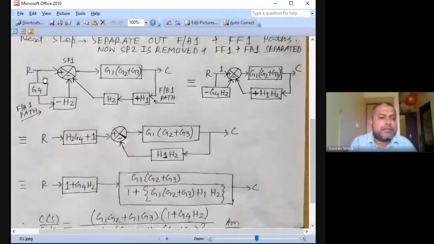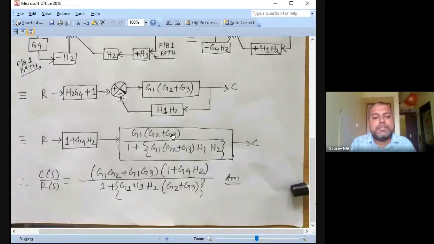Now what you are finding is this whole path. There are two parallel paths in the feed forward direction. So it is 1. Nothing is given here after R, that means this path is having gain of 1. So this is 1 and this path is having positive feedforward of G4H2. So I have added them. This is a very important thing. This forward path is having gain of minus H2 into minus, that is G4H2. So this is 1, this path is 1 just after R, and this path is G4H2. So I'm making it 1 plus G4H2.